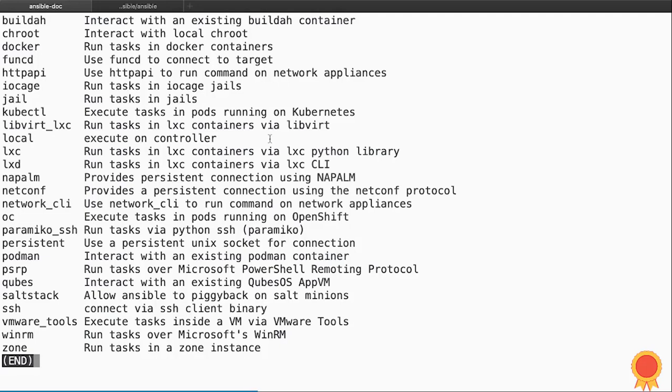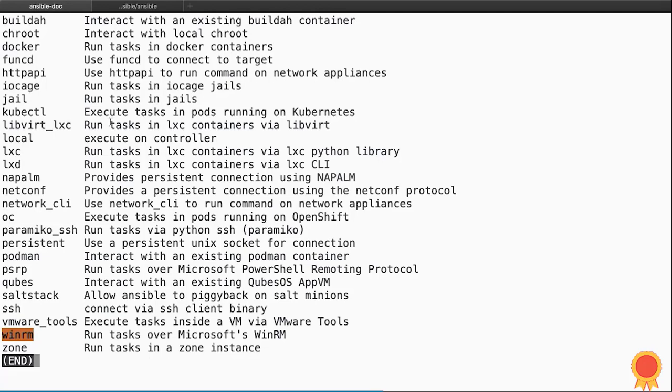And I think if you look through this list, you'll see some things here that should look familiar. We have, for example, the local plugin, which allows us to execute something on the controller itself. So to basically have a single machine that configures itself, which I think is a great way to learn about Ansible. High reward opportunity to use Ansible to configure your developer workstation or your personal workstation. Another one that sticks out to me, SSH. That's a protocol that's used by default with Ansible to connect out to various different nodes. But notice that we also have things like WinRM as a plugin that helps us manage Windows machines via WinRM.